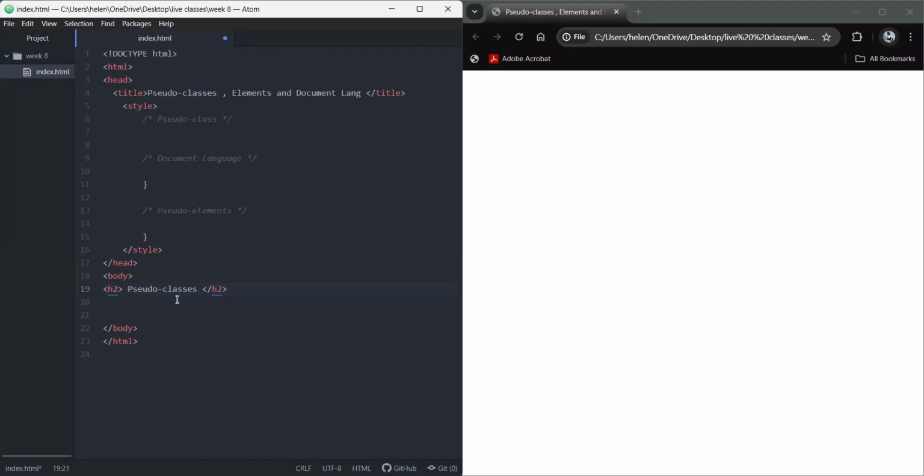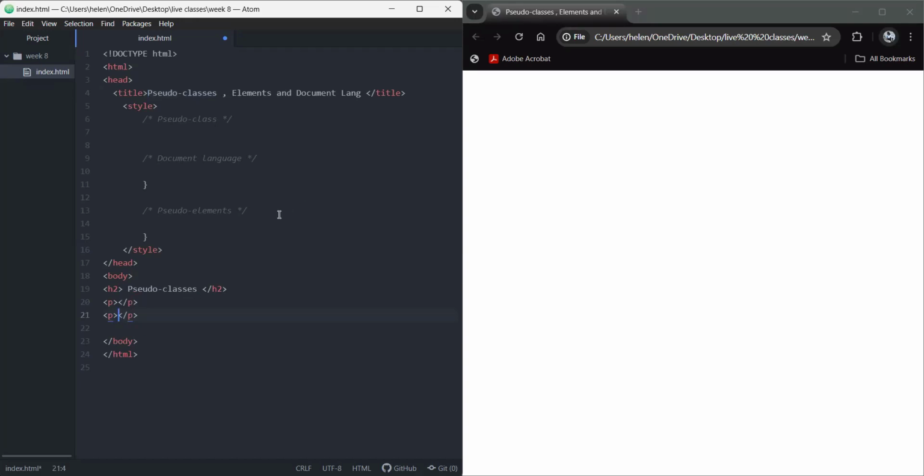Below this heading we're going to have paragraphs, and I also want to use this paragraph to illustrate the document language.